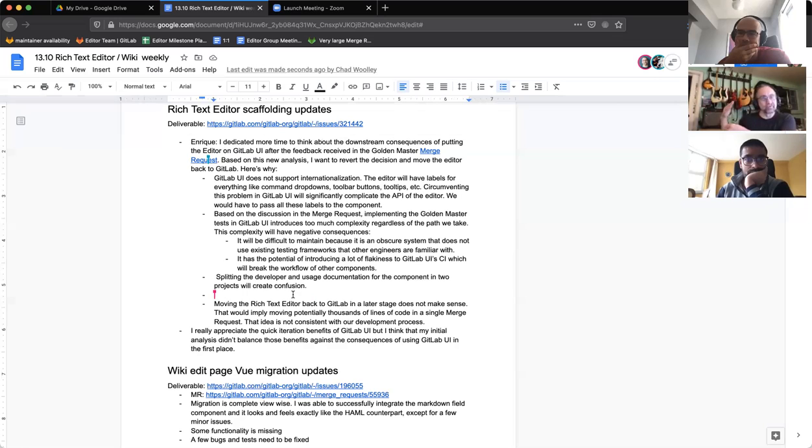We're going to put metrics and experiments around that and do multivariate experiments within it and use all of the tools that are available within GitLab for that. Whereas if it's over in GitLab UI, we wouldn't necessarily have all of that support. So yeah, I think I changed my mind. It's good to do it in GitLab, but we should try to make that as smooth as possible. And if Storybook helps that, we should do it.